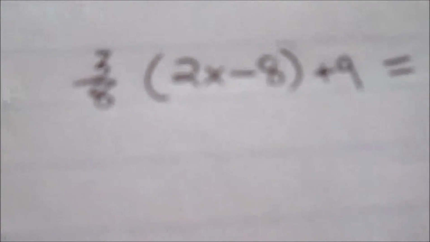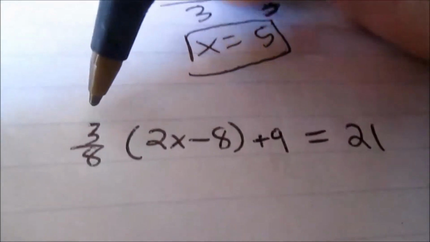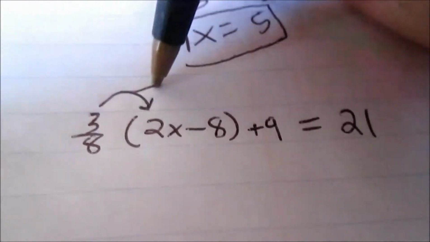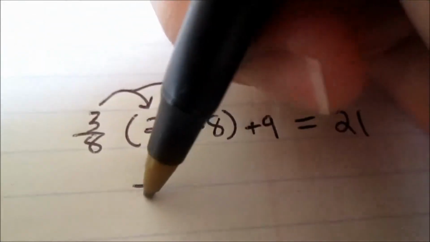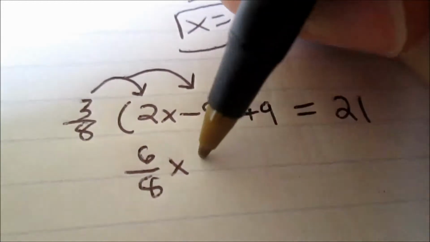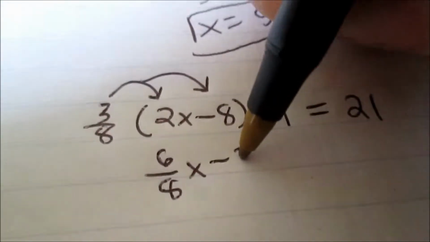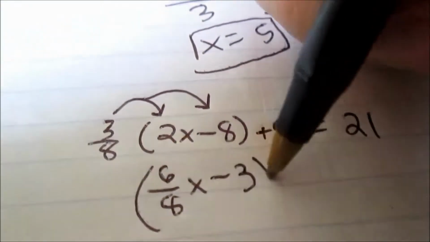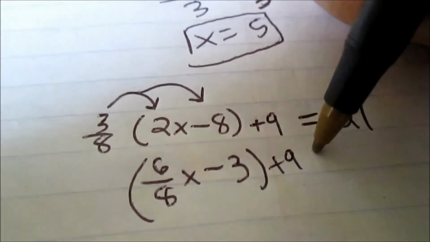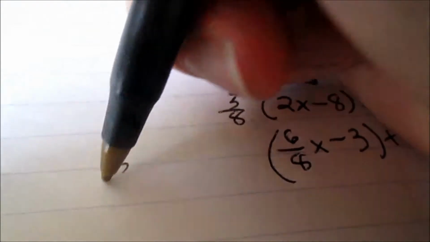Now if you're distributing in the equation and what's on the outside is a fraction, still do the same thing as before. Multiply the outside number times both, or all the terms that are inside the parentheses. If there's 2, then multiply by both of them. 3 over 8 times 2 is 6 over 8. 3 times 2 is 6. Keep the denominator 8. Now 3 over 8 times 8 is 3, because 3 times 8 is 24, and 24 divided by 8 is 3. That's how I get that 3 inside that parentheses.